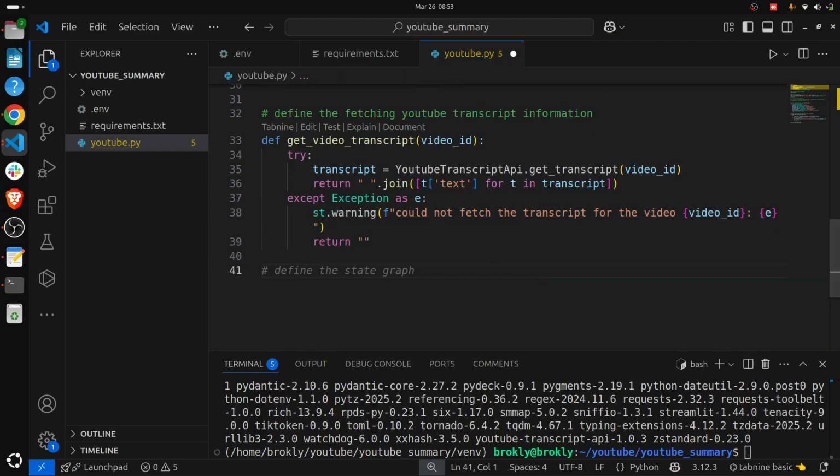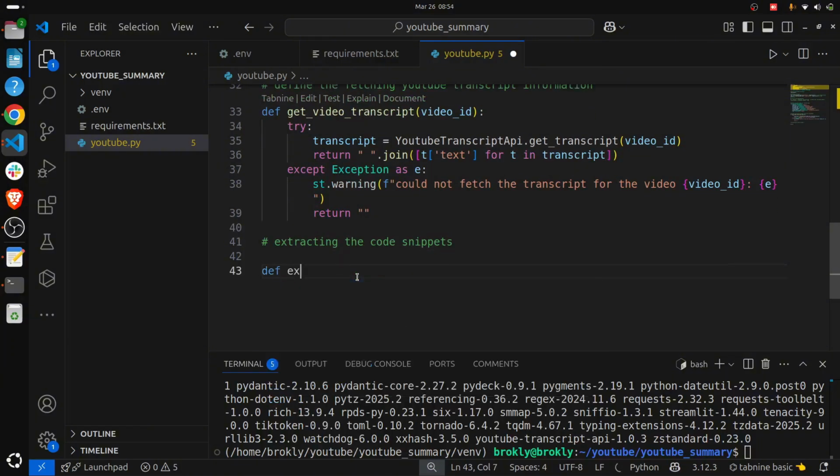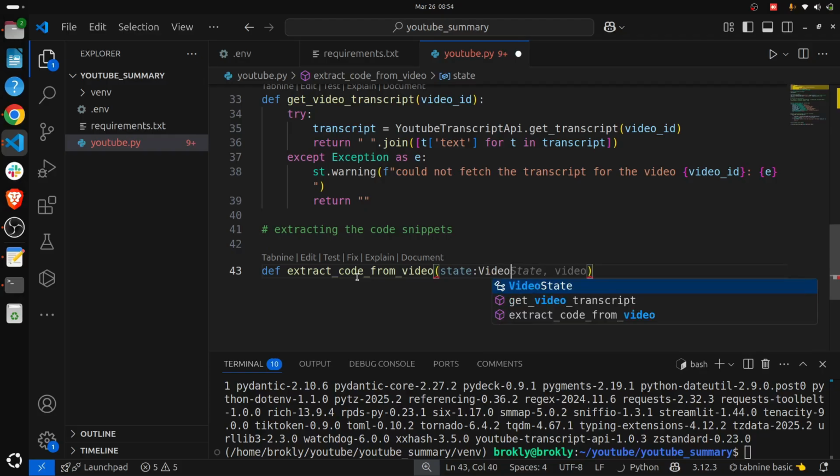Now in a similar way, we also need to extract the code snippets. For this, we will again write a function. So here, extracting the code snippets, and define def extract_code_from_video, with state as VideoState.